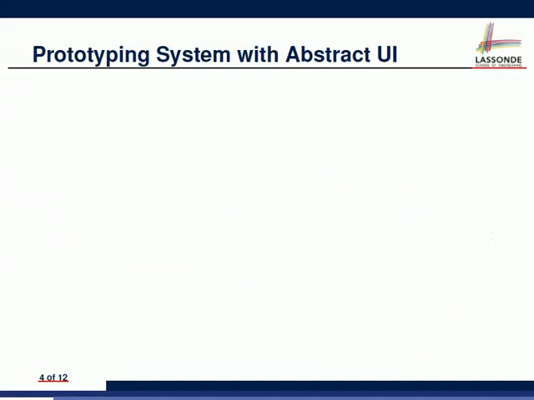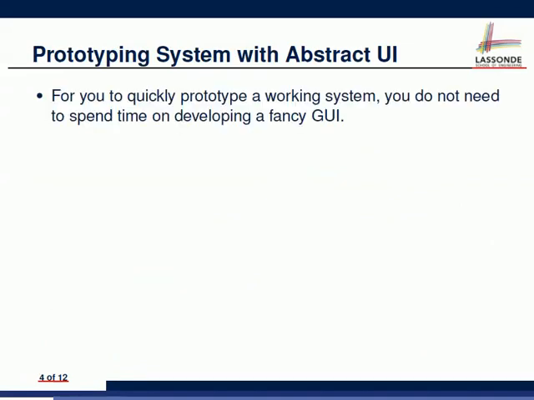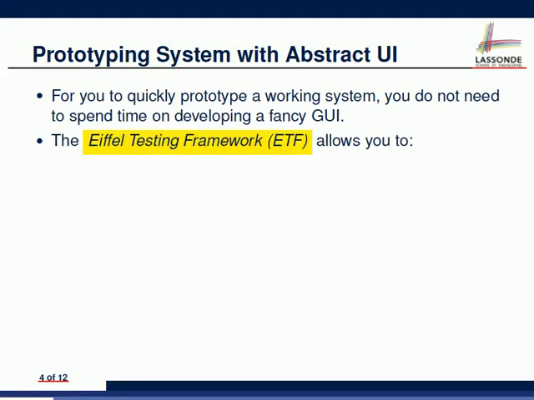How do you prototype a system with an abstract UI? That's ETF. That's one way for you to do it, just in Eiffel. Of course, you can try to find a similar framework for other languages. They should have something like this, which means you don't necessarily have to build the concrete user interface right away. You can just prototype it.